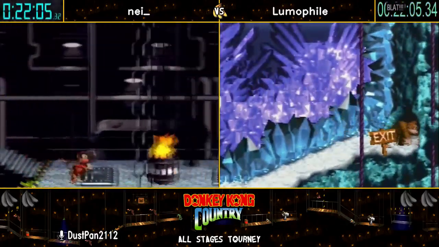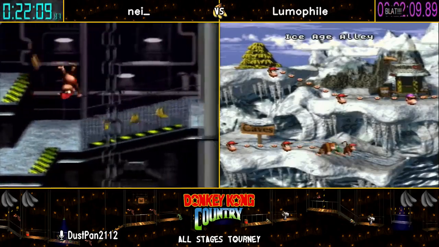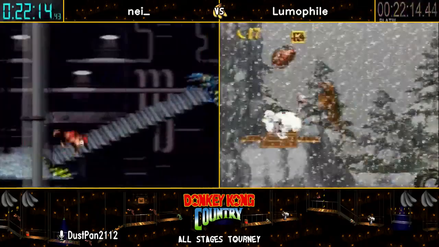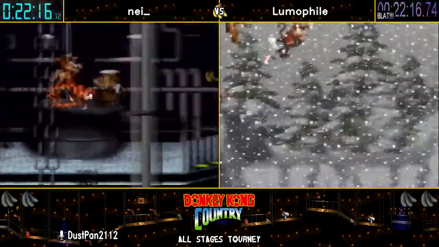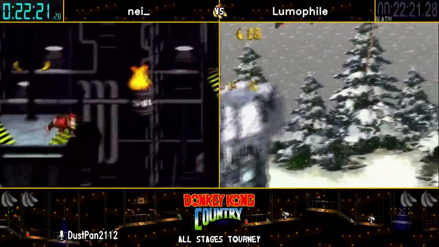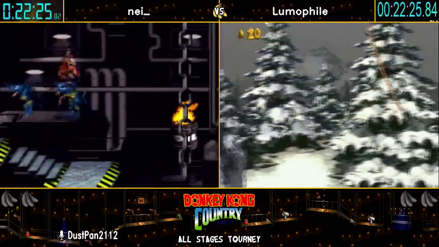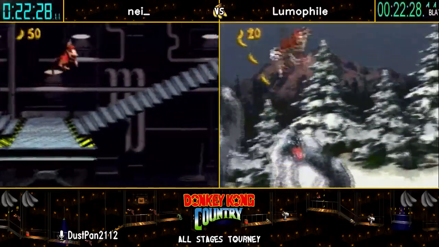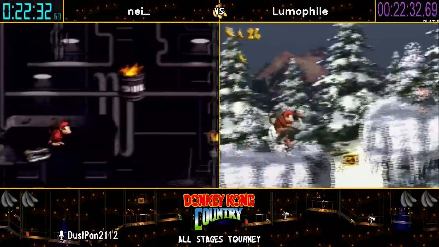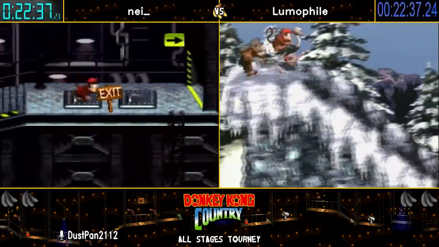Lumo is just finishing up Slip Slide Ride. He's going to do Ice Age Alley, then finish Croctopus Chase, and then he's probably going to funky back to World 5. Nay saving 5 frames with that extendo. Rolling underneath the oil drums. The ending of this level is really tricky, so... no problem for Nay.